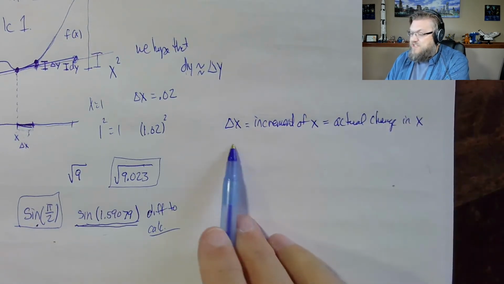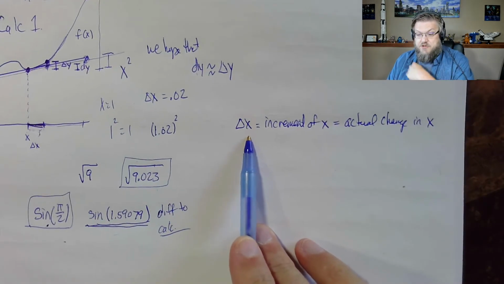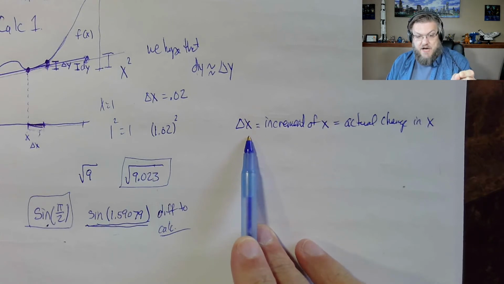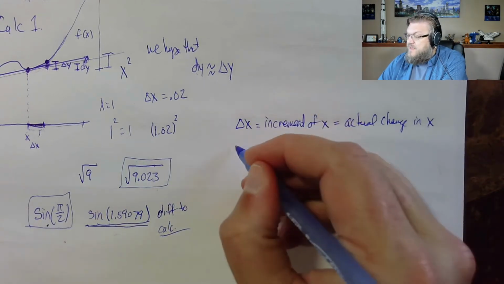Okay. And I want you to think that you have control over this, right? X is the independent variable, so you get to control the independent variable. You say, okay, X was 2, and now it's 2.1. I bumped it a little bit, so the delta is 0.1, right? You get to have control over delta X in this scenario, right?